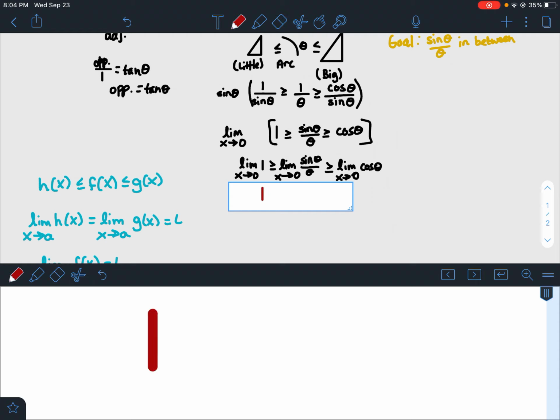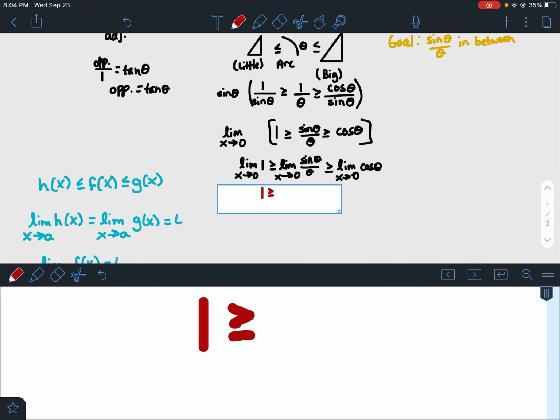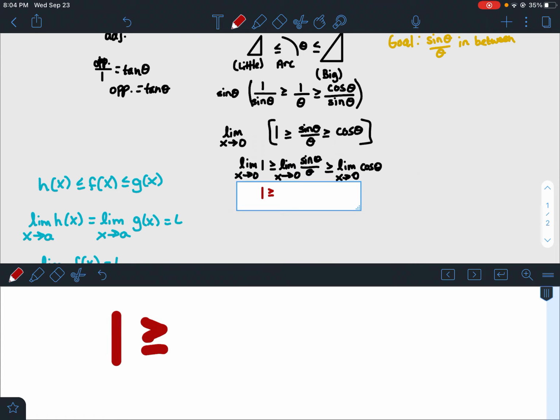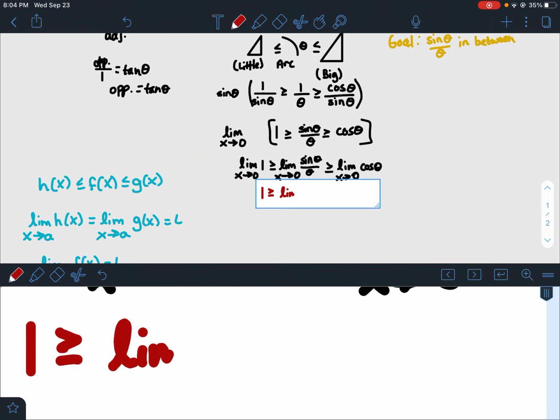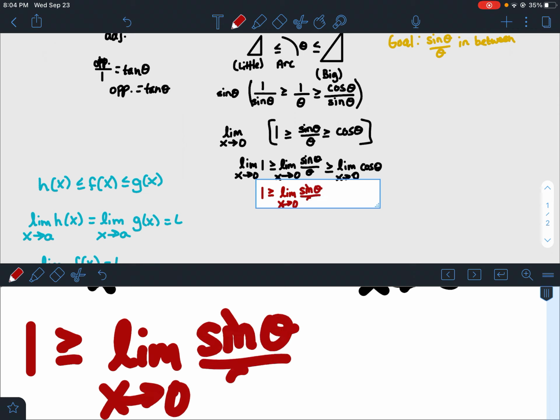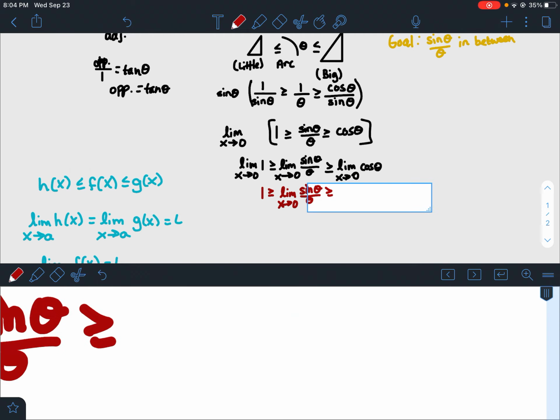Alright, you can skip to where I am now. So this is greater than or equal to the limit of sine theta over theta, and that's going to be 1, obviously. This is a constant. The limit as x approaches 0, so that stays. So the limit as x approaches 0 of the sine of theta over theta is what's going to give us our problem. And then we put cosine of theta.